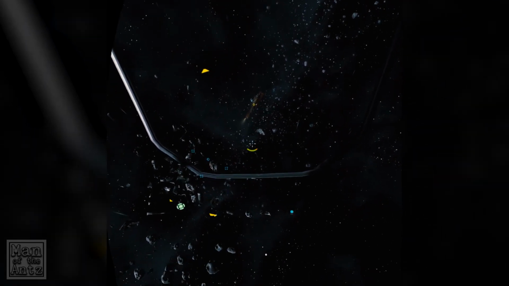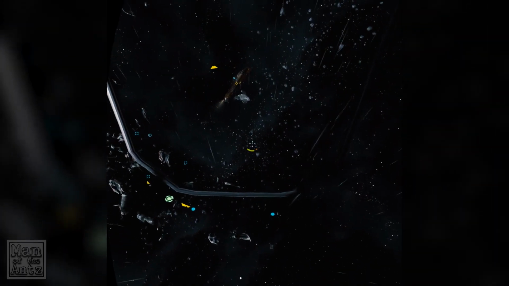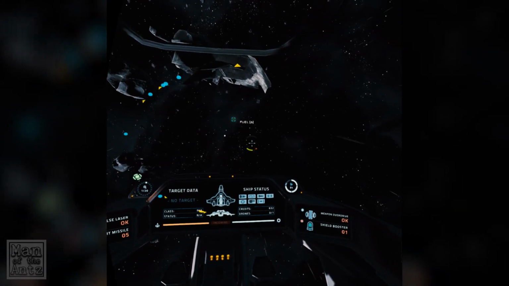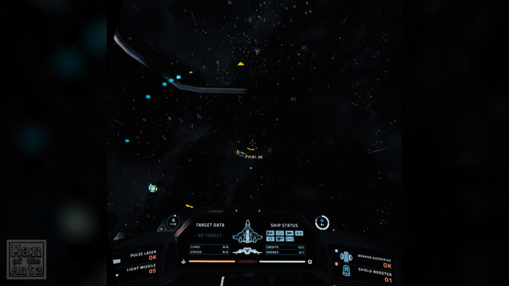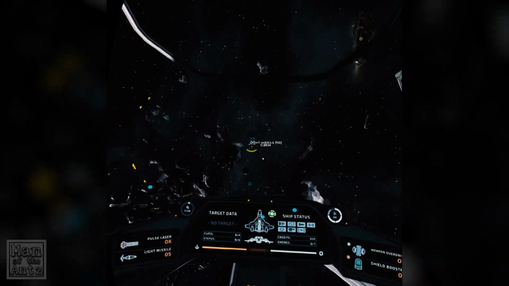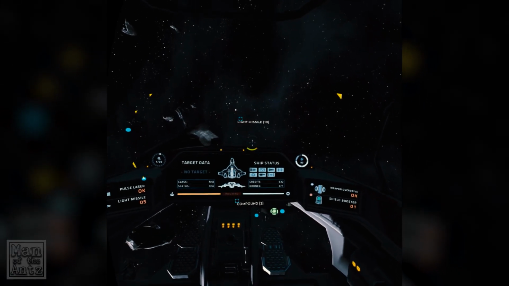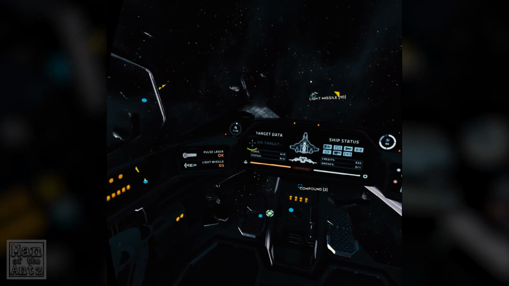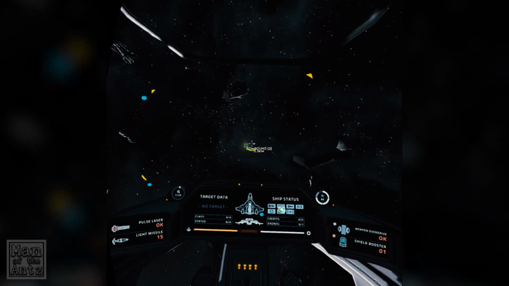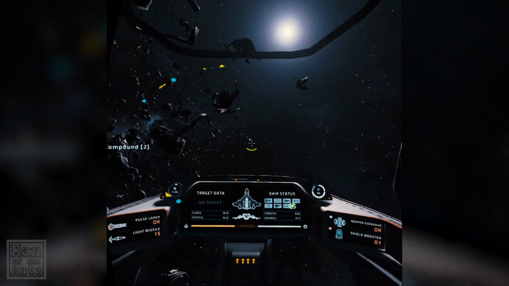What is that? A trader? Do we see our bar going down? We do see our bar going down, so that seems to actually work, which is lovely. We have a missile and a compound. So is this a new weapon missile, or is it just some ammo? We have 5. Yes, it is. We have 15 missiles now. So we do have an ammo restriction on our missiles.